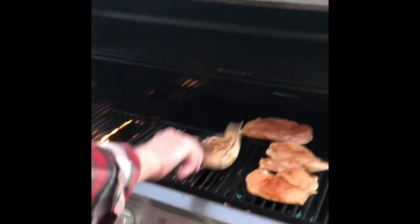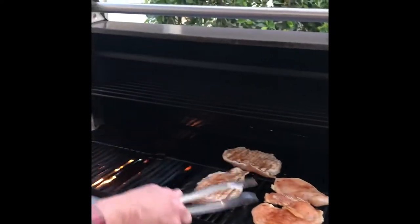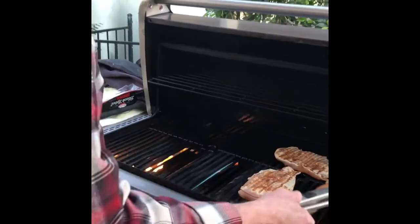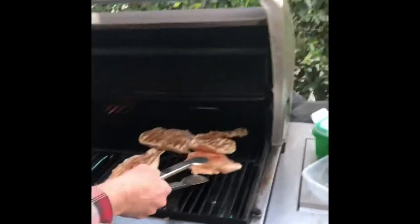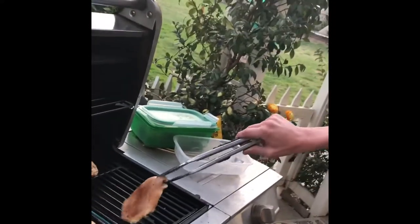What you do is you turn it over like that. We turn it over like that. Now, don't be afraid of it. You go ahead. Don't be afraid of it. Now, gently, and just turn it right over.